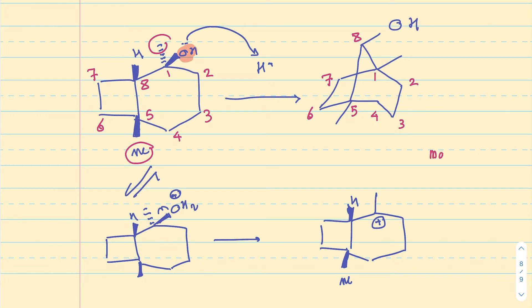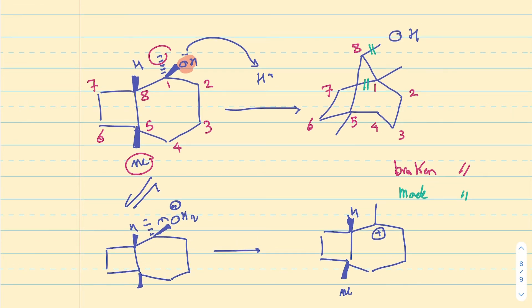Now, that is when things are starting to look a little weird. Now, seven in the starting material was not connected to one, now it is. Maybe that is something we need to worry about. But I'm going to think about the bonds that are being made and the bonds that are being broken in a little bit. The only carbon that remains is eight. I'm going to number this eight. And with that, I'm going to think about the bonds that are being made and the bonds that are being broken. So, the bonds that are being made, I'm going to, actually, the bonds that are being broken, I'm going to mark with red. The bonds that are being made, I'm going to mark with green.